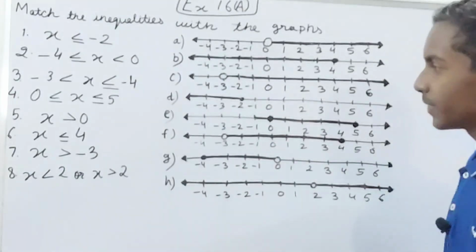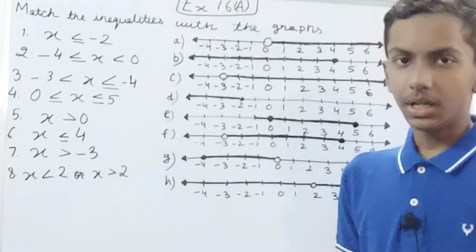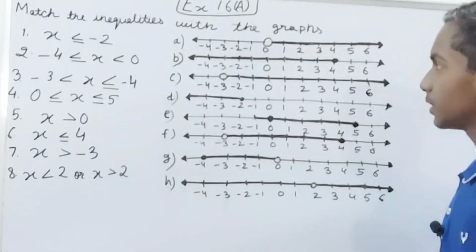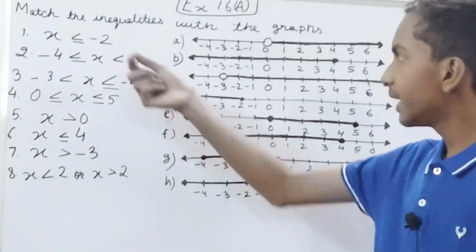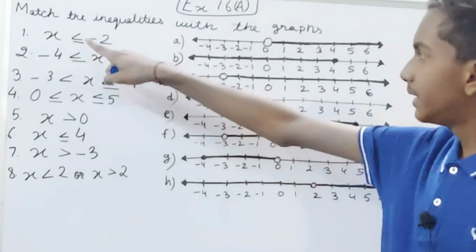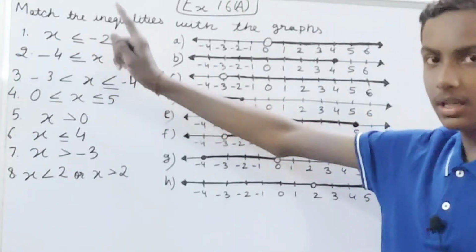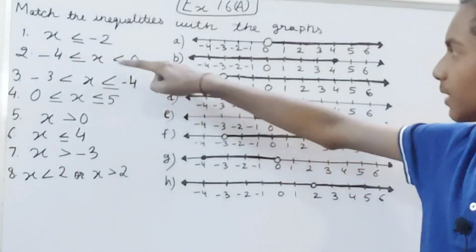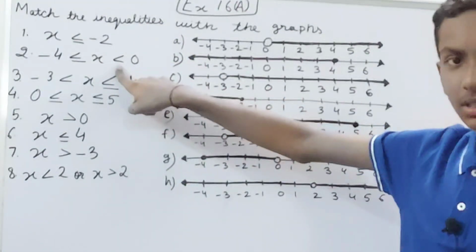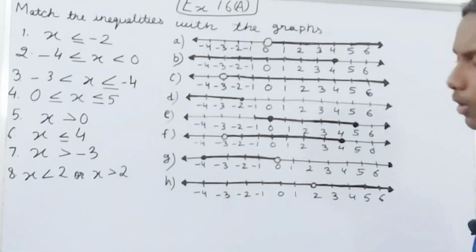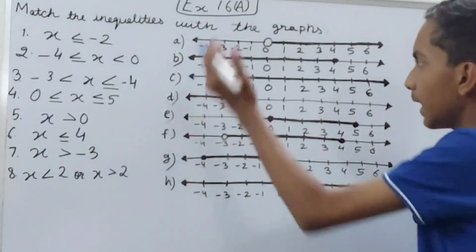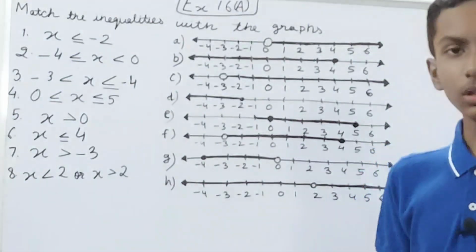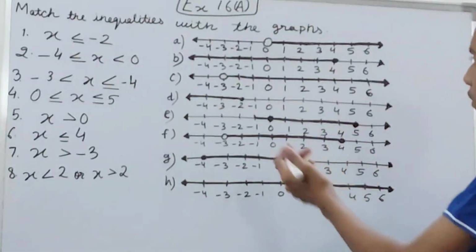Same for most of the inequations, you can also call them inequalities, both are the same thing. In most of these inequations, what is given is x, one variable, then it has put a sign: greater than, or greater than or equal to, or less than or equal to, right? Something like that. You can see this is given, it means less than, and the opposite of that means greater than. We all have studied these signs. And here number lines are given. So inequalities or inequations can also be represented on number lines, like you can see over here.